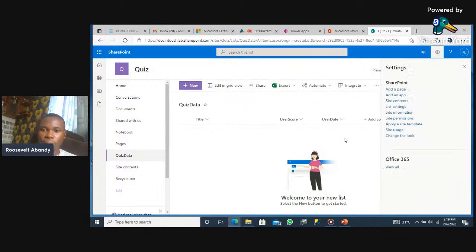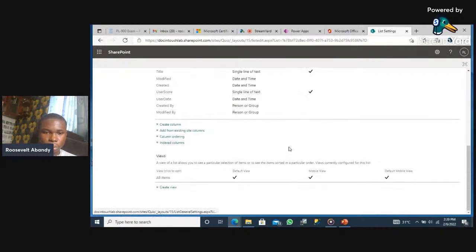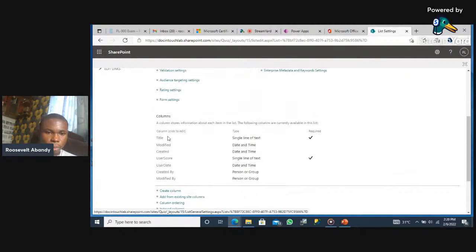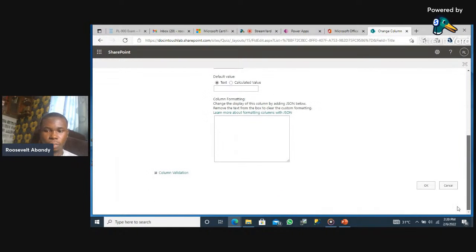So let's go to settings, let's go to list settings. Let's come to title, and this is where we're going to change it to user email. So we save this.